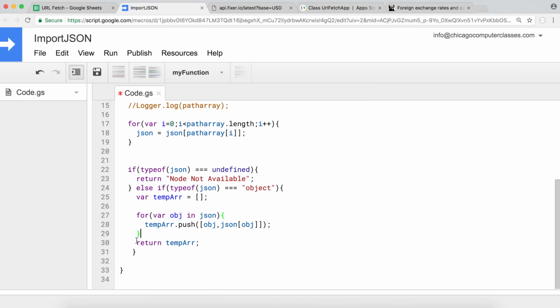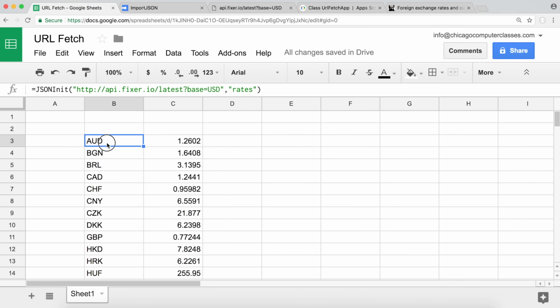I'm going to indent this a little more for better clarity. Okay, save. Now let me check this out. Oh, I didn't have to do anything. It already works. I was able to return this entire array back just like that.